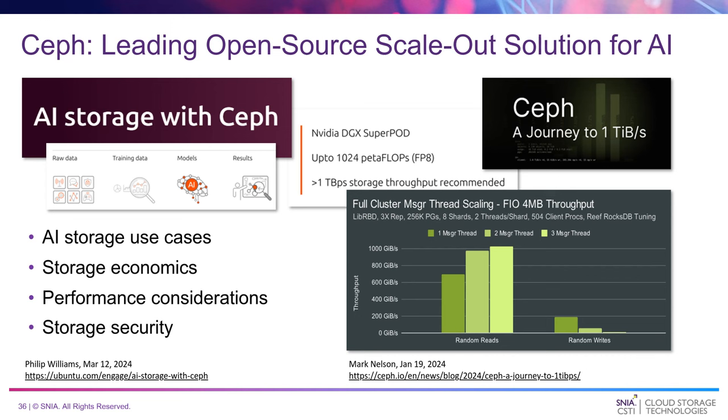What does storage mean for AI? The economics of storage for AI, right? What are the performance considerations? So, for instance, Phil does a great job of citing the NVIDIA H100, the GPUs and the SuperPOD requirements, which take the IO challenge, and the storage requirements for the GPU challenge to another level. The spec basically talks about IO requirements up to a terabyte per second.